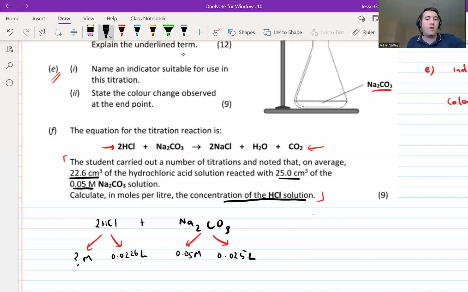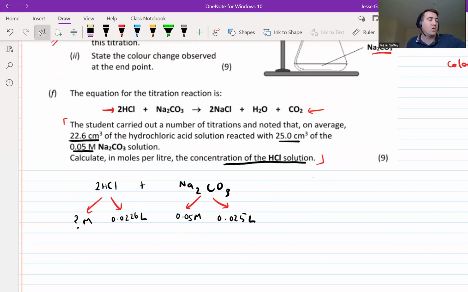Okay, those of you who are getting confident at this should be able to pause the video, plan out the rest of the calculation and do the calculation. Pause the video, do that now. Okay, if you did that, then this is the answer you should get, 0.11 moles per liter of HCl. Okay, if you got that, well done.